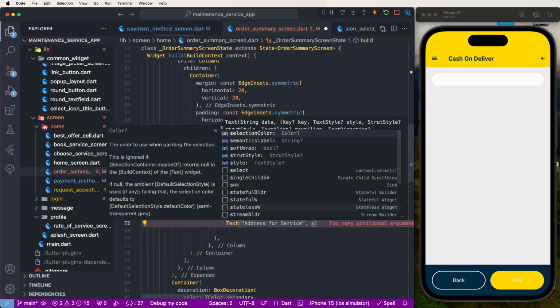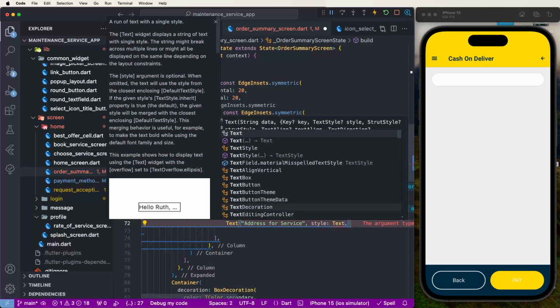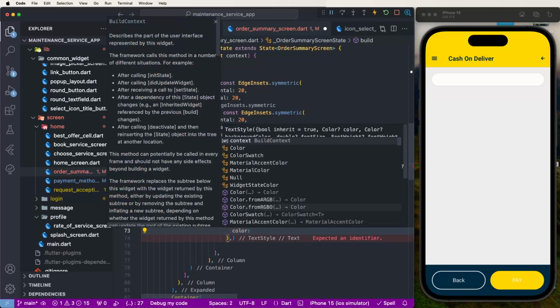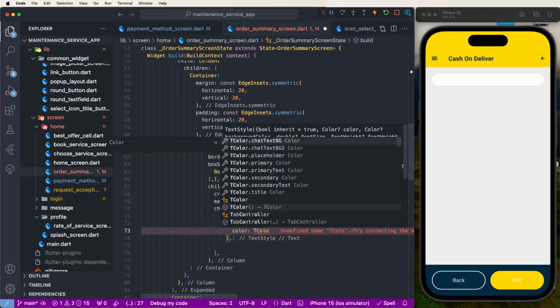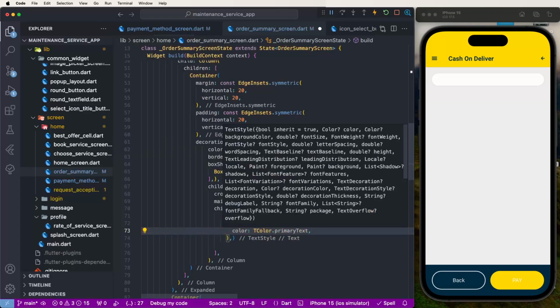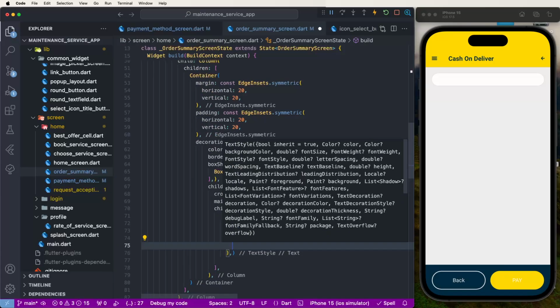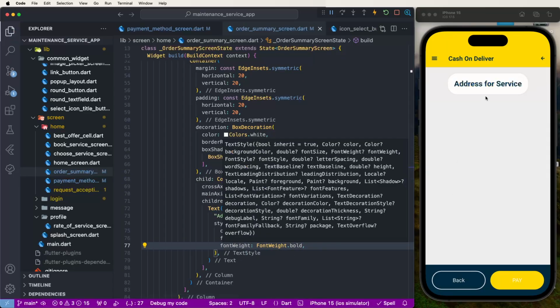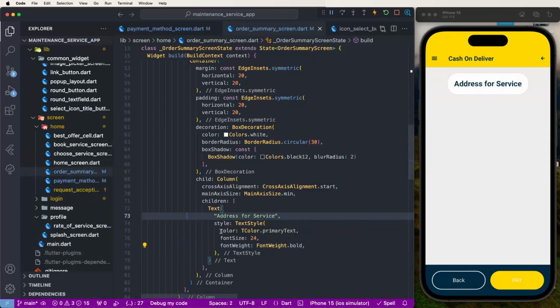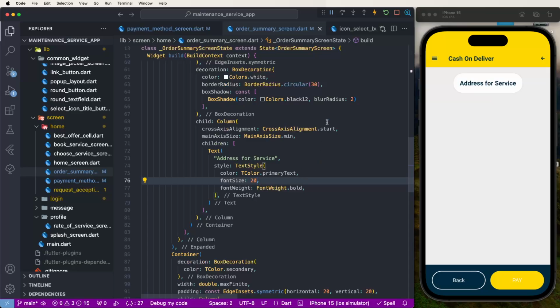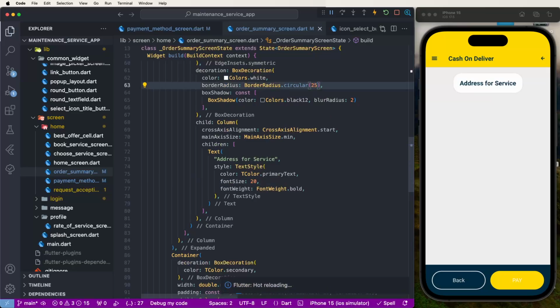Now set the style, TextStyle, set the color, primary text color, set font size 24, and set the font weight bold. Look, it's showing here. Need to change the size, set 20 is good, and then 25 is good here.